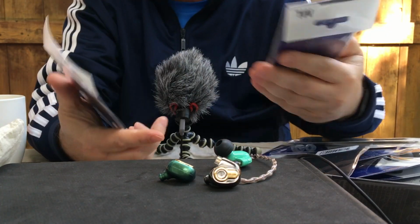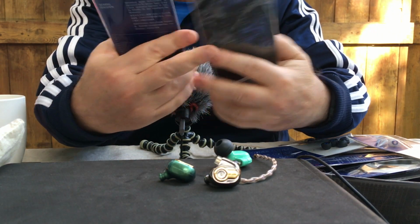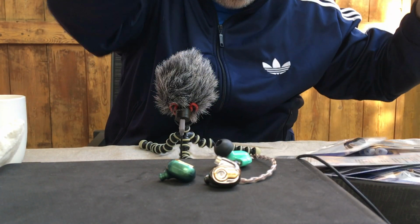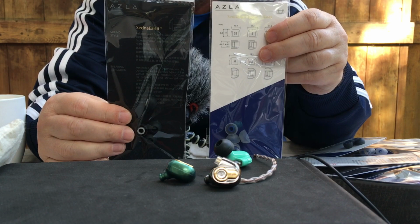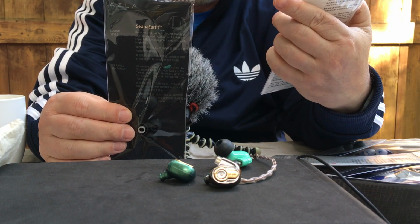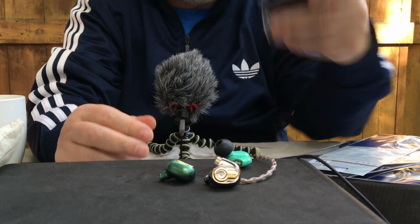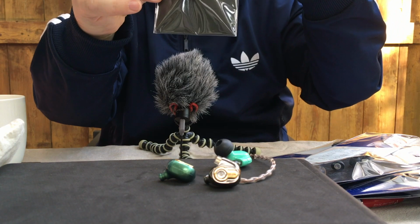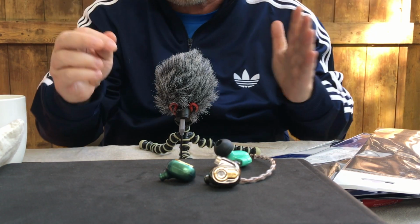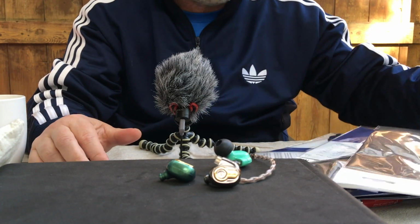Azla sent me all these monstrous amount of tips. And what's a little bit odd is that they have size L. You find some size L, and they have size ML. The classic size L would be 13.5 millimeters in diameter, and their ML, so medium large, are 13.3 millimeter, and their large ones are 14 millimeters. So the real world large ones are in between the two sizes, and that creates a selection problem. For me, it's the 14 millimeter ones, the L ones, that fit very well.